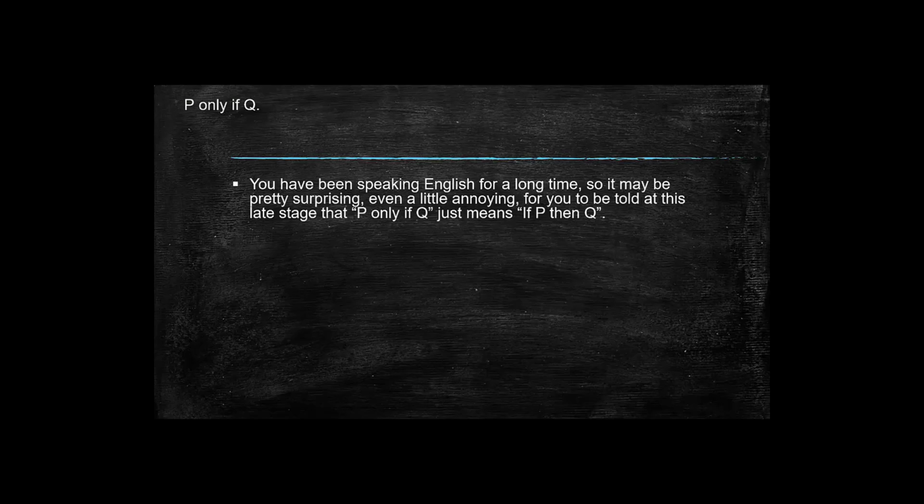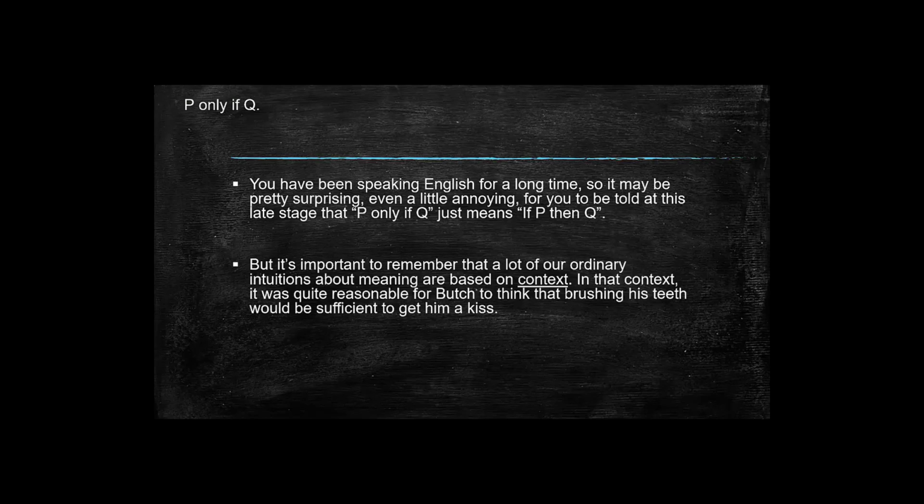Well, you've been speaking English for a long time, so it may be pretty surprising, even a little annoying, for you to be told at this late stage that P only if Q just means if P then Q. But it's important to remember that a lot of our ordinary intuitions about meaning are based on context. In that context, it was probably quite reasonable for Butch to think that brushing his teeth would be sufficient to give him a kiss. If Barb wasn't lying, maybe she was being a bit deceptive. In logic, however, the meanings we adopt are independent of context.